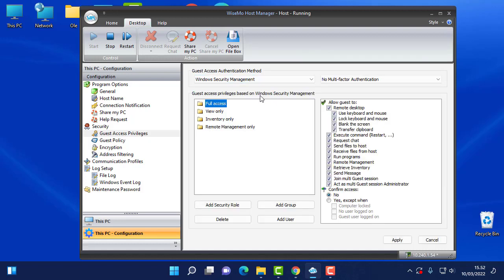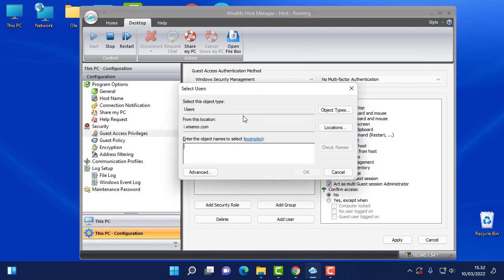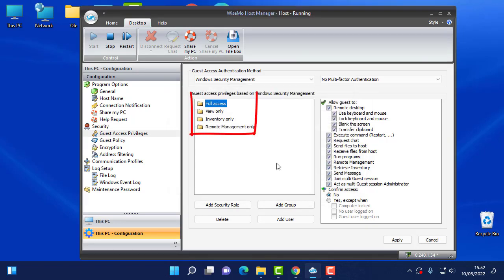With Windows Security Management, guest users are authenticated with their local Windows account or their Windows domain account. By placing the Windows users and groups in the various roles, you can control what they are allowed to do when connected. You can even require that the guest user should be two-factor authenticated.